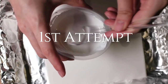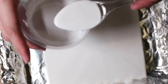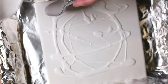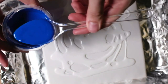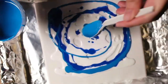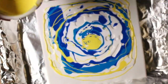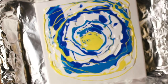And see, I have a baking tray lined with aluminum foil so I don't make a mess of my entire work surface. I didn't actually do much research before attempting this acrylic pour because my philosophy in life is basically anything worth doing is worth doing badly, because then I at least get things done. And to me, done is better than perfect. I figured I'll just learn from the consequences of my choices. The choice being not to do much research before attempting an acrylic pour.